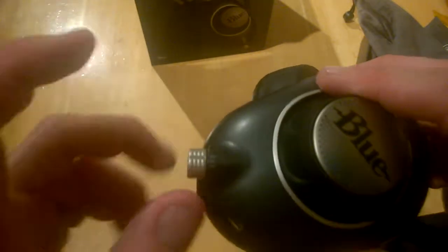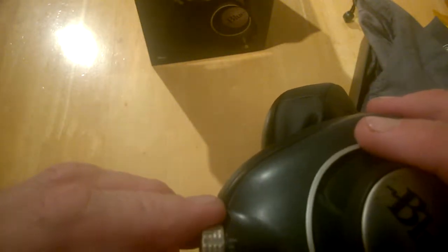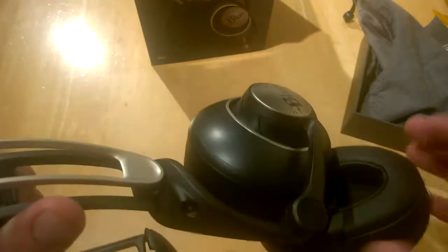And this is where the magic kind of happens, when you switch this on or off, and you've got the plus. So this will give you the different profiles and really deep basses, and it's really something you'd have to wear to experience. It's hard to tell you. You need to listen to it.